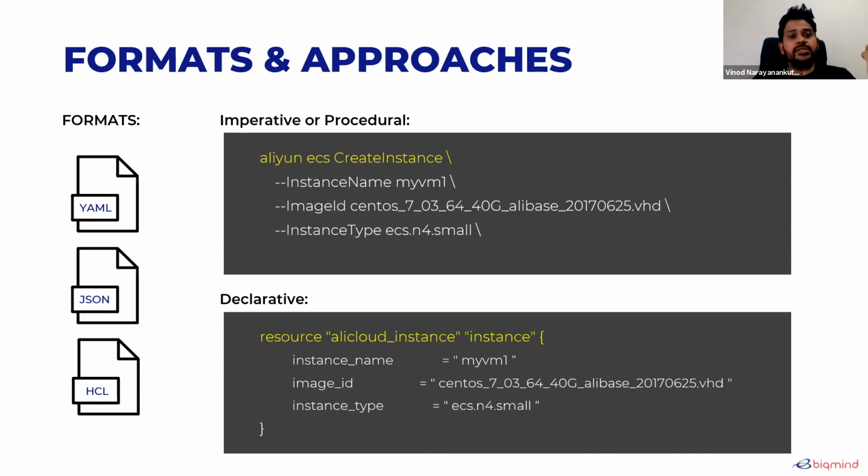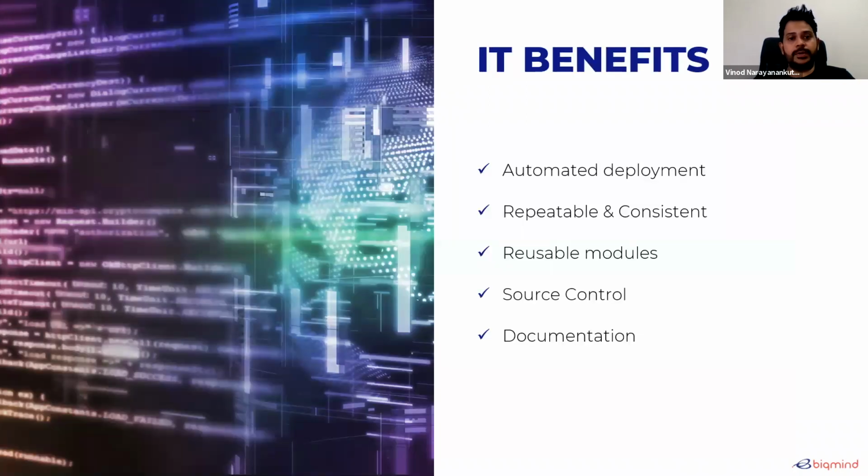So next, let us look into the benefits and understand why you should consider defining your infrastructure as code. To start with, you can automate your deployment. So no more manual steps every time a service request comes your way. You get more time on value-added tasks and spend less time repeating deployments. You can repeat the deployment any number of times and can be confident that every time you want to create an environment, it is going to be the same and consistent. So there will be no missing steps, meaning no troubleshooting.